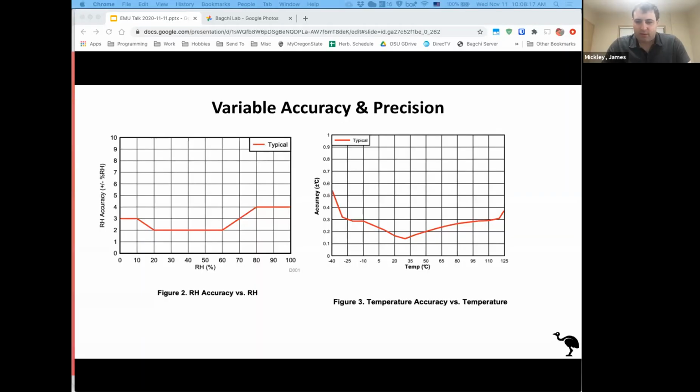error looks like. Going back to that slide I showed, I'm going to have to share my screen again, I guess. Does that show? Yeah, we can see the slide. Okay. We could do something like that if we had graphs like this, but we don't for most sensors. And this is only accuracy. We don't have precision.